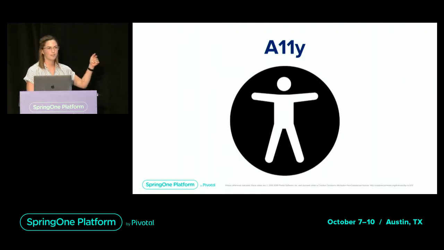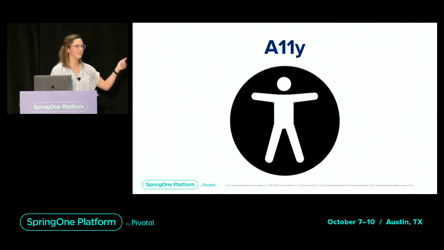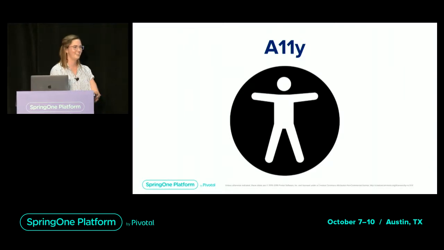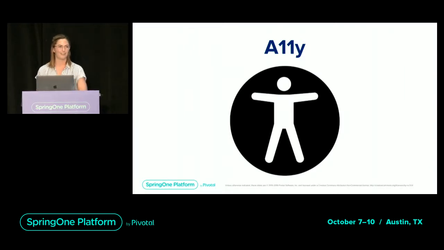A11y, sometimes you'll see accessibility expressed like this. It's just slang. It's like the A11Y. And this symbol is also kind of like the global symbol for accessibility. To give a definition of accessibility, I want to use the word usable, but I want to define the word usable before I do that. So I think of a usable product as being something that has an easy interface to use and it's functional. So using that definition, accessibility would be how usable and satisfying a product is to people with disabilities.